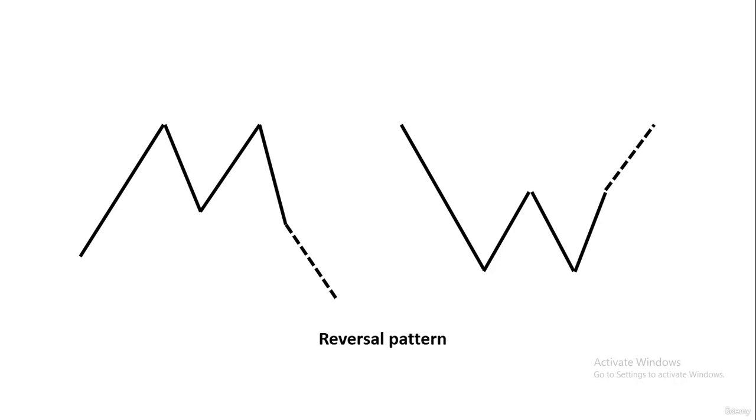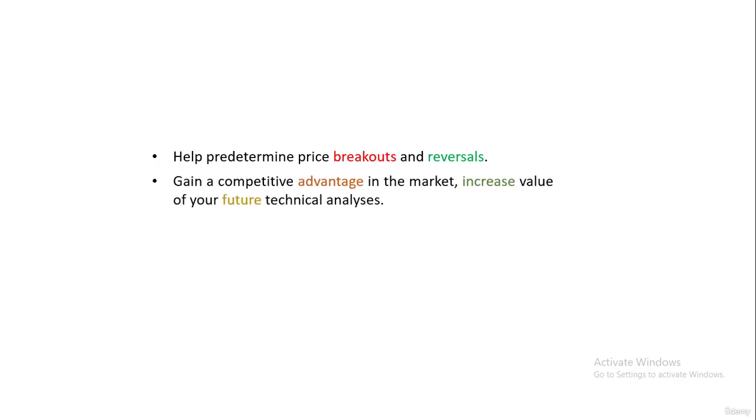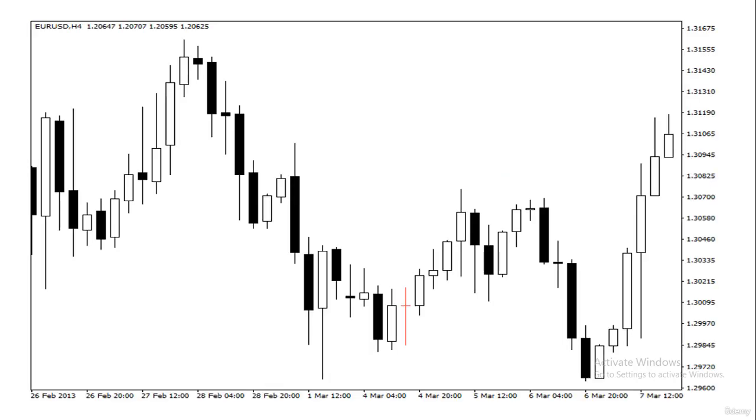You can use them to determine entry points and also set price objectives. Chart patterns often form shapes, which can help predetermine price breakouts and reversals. You know that it will help you gain a competitive advantage in the market, and using them will increase the value of your future technical analysis. Chart patterns are one of the most powerful tools you can use in your trading. When you read the market conditions accurately, you can trigger buy or sell orders in the market and find high probability trading opportunities. So not more today.